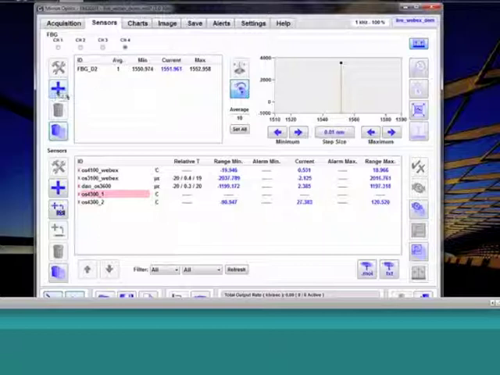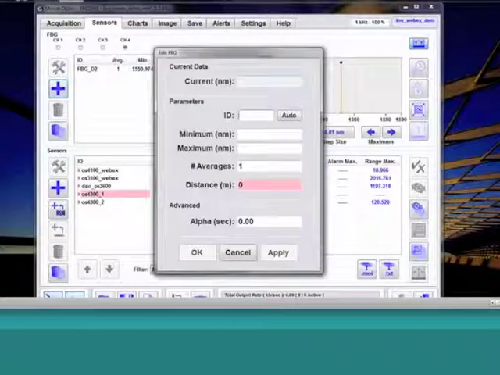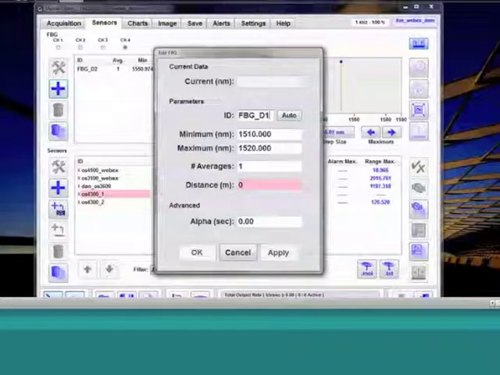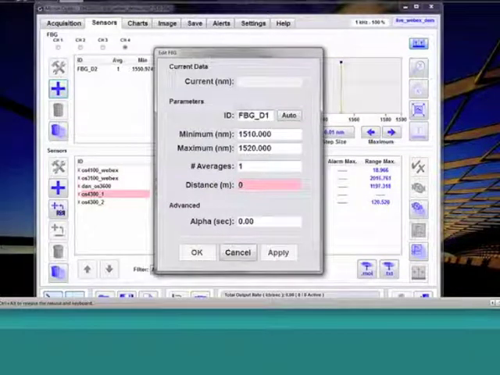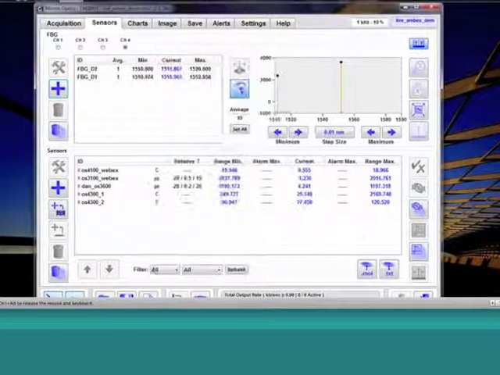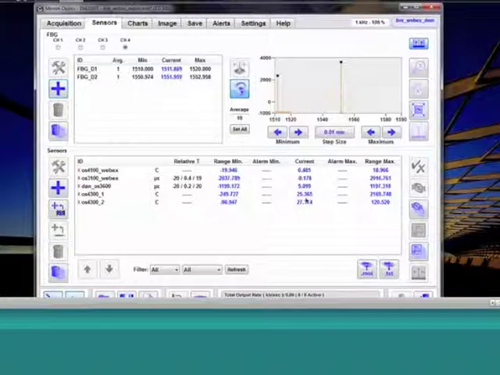And so now we can recreate that particular FBG, range of 1510 to. And if we give it the same name of FBG underscore D1 and give it a distance, it's going to require a distance since we are at non-zero distance on the other FBG, 4023. Okay, so then it's reinserted into that same expression and the calculations continue.